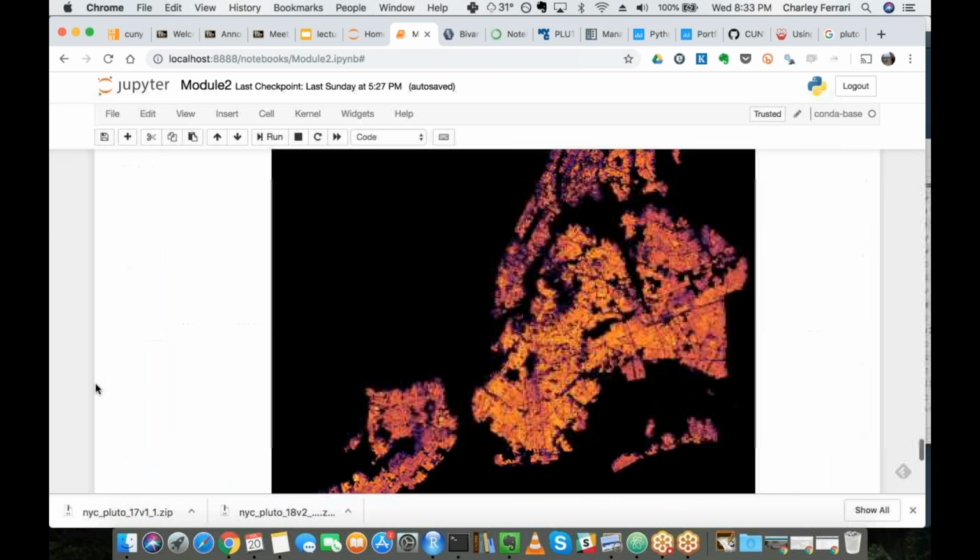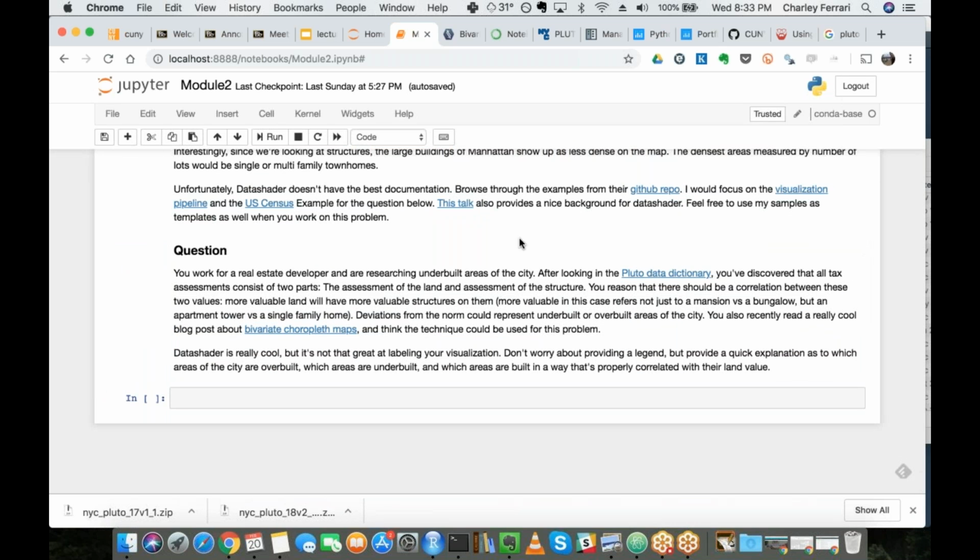For the second part, because this is meant to highlight what Datashader can do, I'm giving you what method to use.